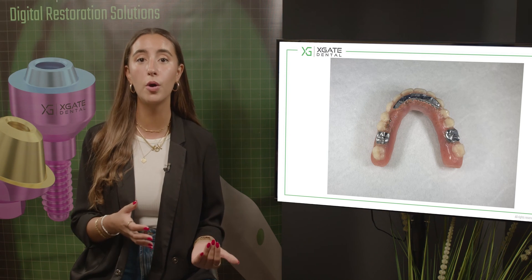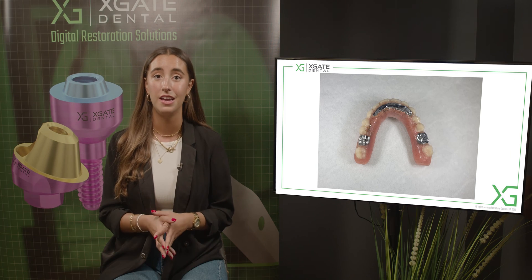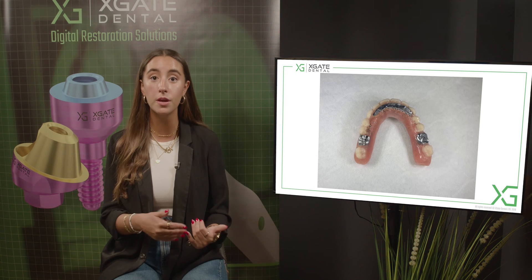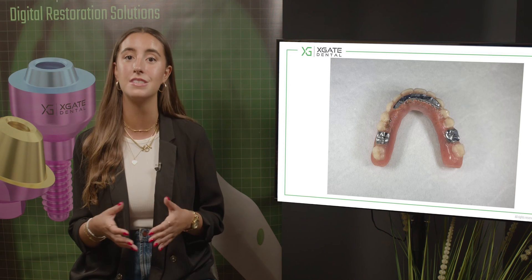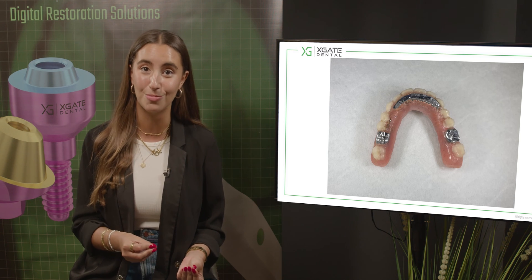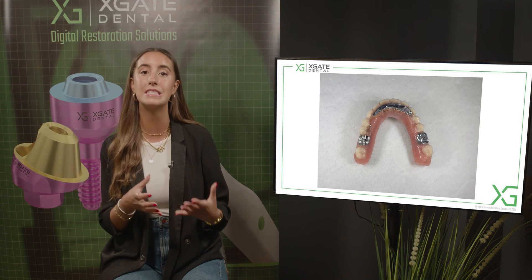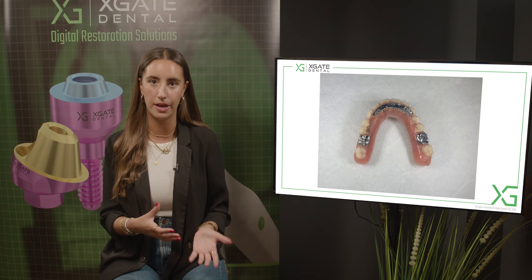When you have a crack or the implant breaks in this area, you can't use the implant. The crack can propagate forward and then you'll have bone resorption and a lot of problems with this crack. The prosthetic parts can also break in the area of the multi-unit or the abutment and in the area of the screw that connects the abutment to the implant or the restoration to the multi-unit. So we prefer that the weakest part would be part of the prosthetics, so that the failure point will be the prosthetics and not the implant.